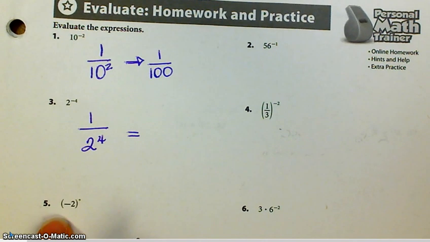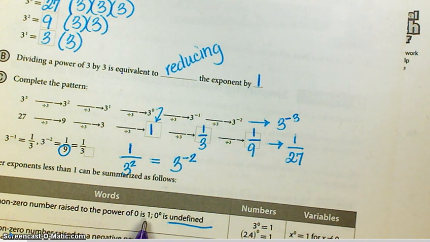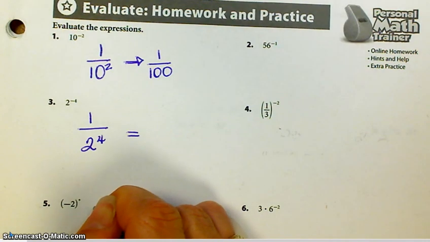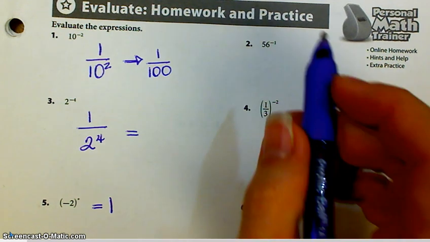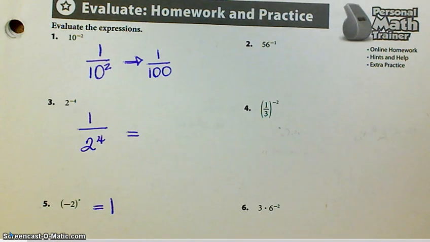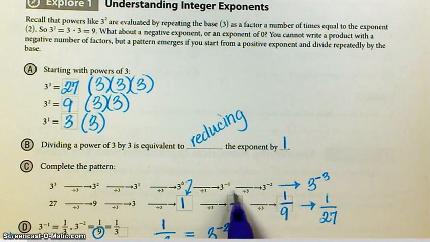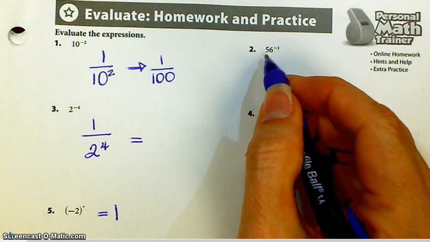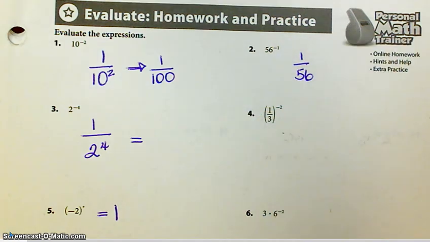That's really hard to see, but that says negative 2 to the 0 power. Remember from the first page, anything raised to the 0 power is 1, except for 0 raised to the 0 power. So if you've got negative 2 raised to the 0 power, it's 1. Okay? A number raised to the negative 1 power. 3 raised to the negative 1 power was 1 over 3. So 56 raised to the negative 1 power is 1 over 56.